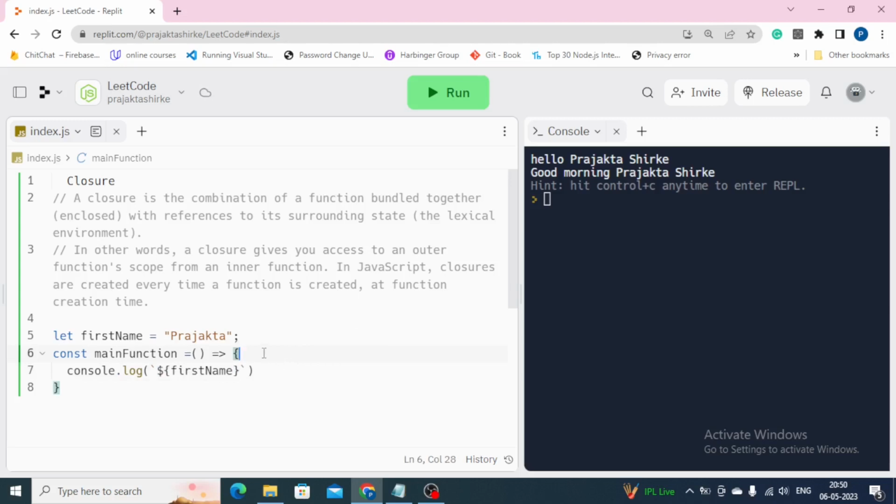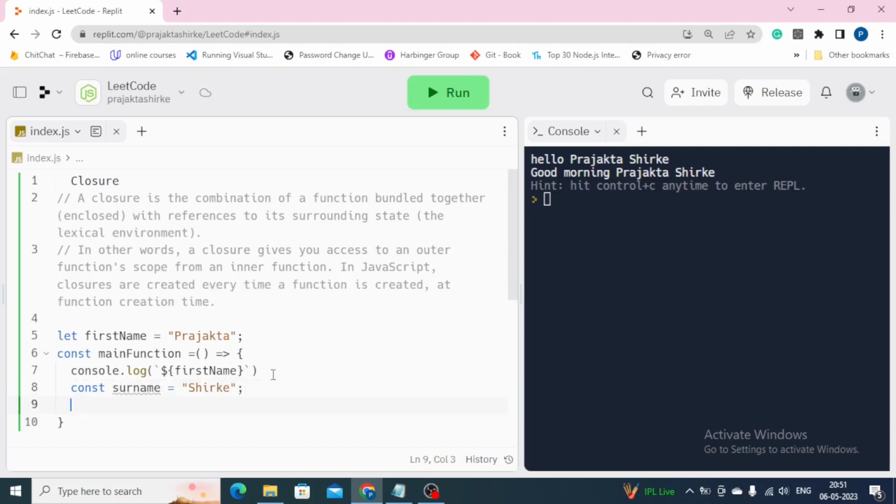Then let's say we have a const surname over here. Surname is equal to my last name. So this is a surname, and you will have access to it inside this function.